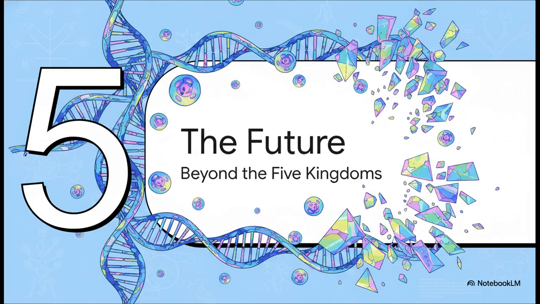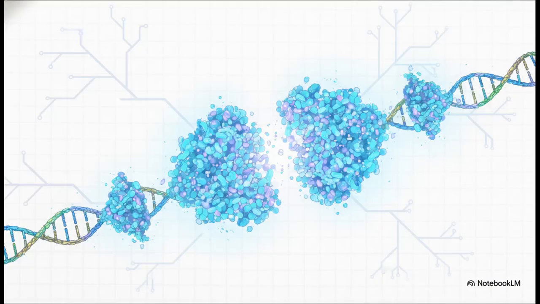Finally, let's look at Section 5, the future of classification. Because as robust as Whittaker's brilliant five-kingdom matrix is, this biological cheat sheet isn't perfectly set in stone forever. The underlying takeaway you need to remember here is that biological classification is a living, breathing science. As our understanding of physiological and, more importantly, phylogenetic or evolutionary relationships improves, the rules actually adapt.